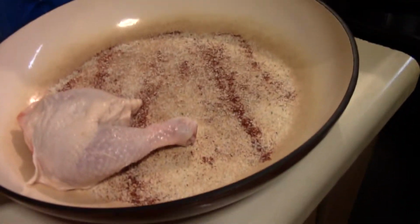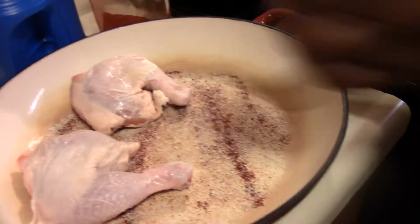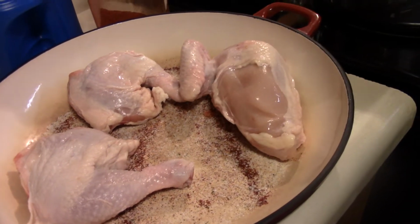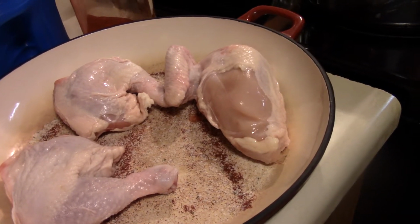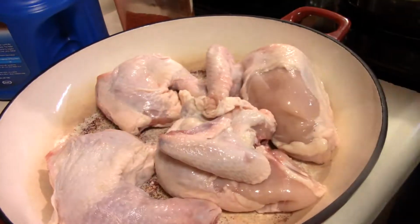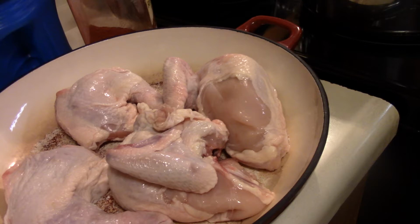Okay. I'll make sure I get in everything. Now put this back over here. Okay. Now, these are little chickens from farmer's market. I'm putting this in the oven. Wait a minute.